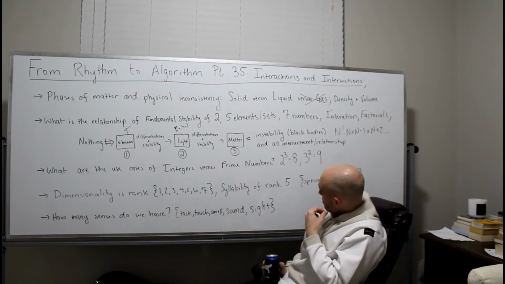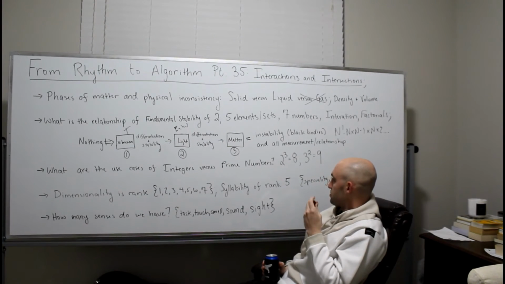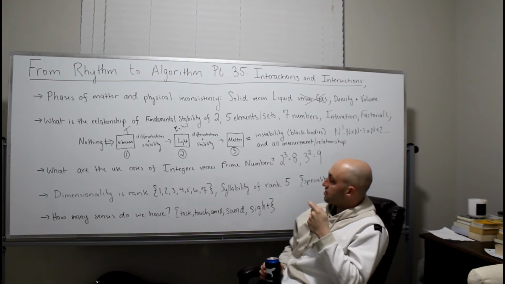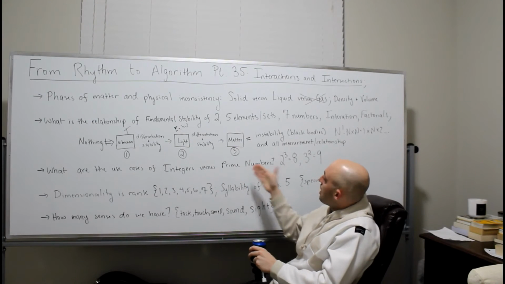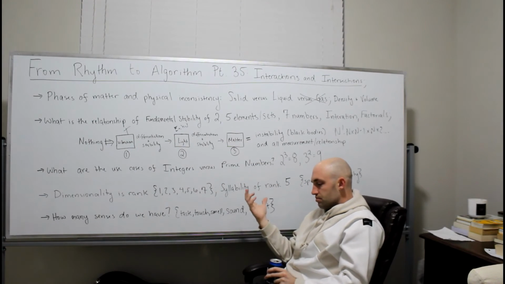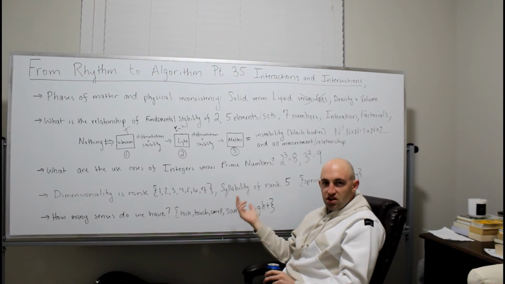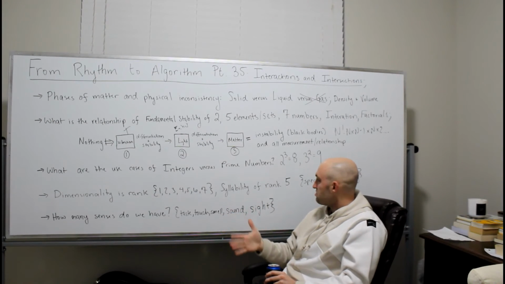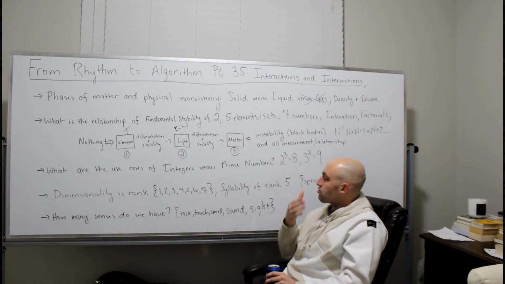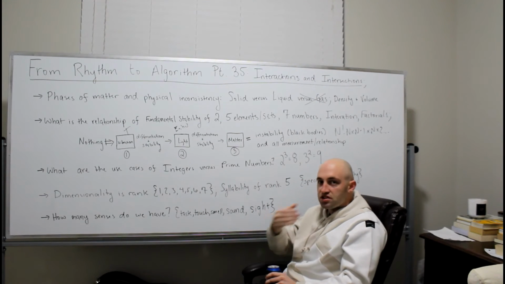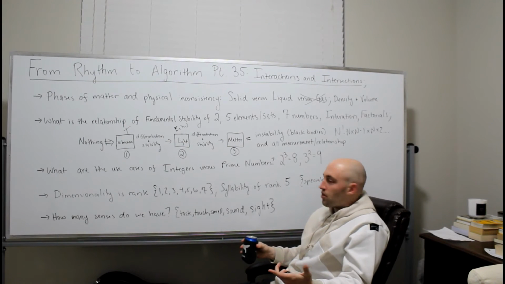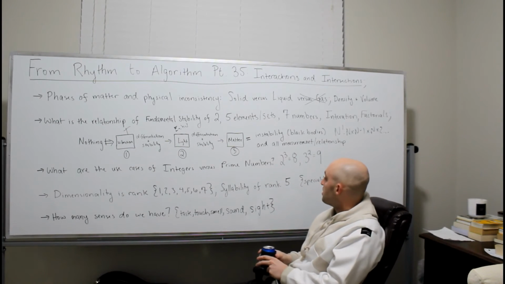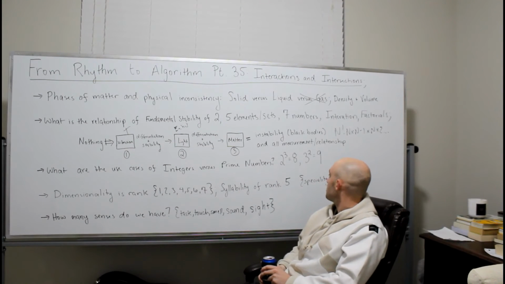But what are the use cases of integers versus prime numbers? I think personally, integers are like 1 marker, 2 beers, 3 beers, 4 beers. I think prime numbers are going to be the location points of the valence shells, some sort of iteration, Pauli exclusion filling shells, or resonance versus deconstructing resonance. Why do we care about prime numbers at all, besides the irreducibilities? I think physically it's because of valence shell locations.